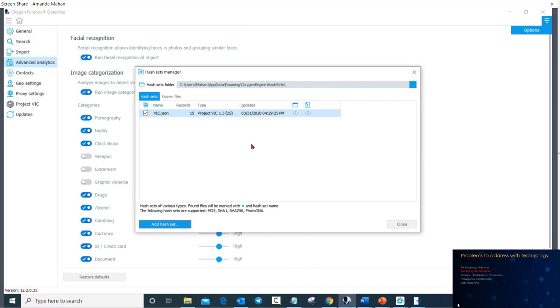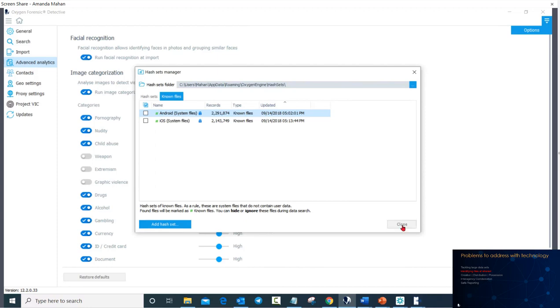Now that we've imported it, we can set it to run against every device that comes into Detective, every device that we've either imported or that we've done the extraction and we're pulling over into Detective. We also have the ability to run known files, which are already in here for you. These hash sets are already listed. You can run them against any Android or iOS, and basically you can flag those as not relevant just to make your reports less cumbersome.